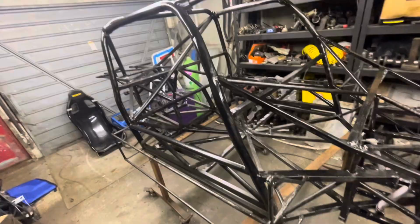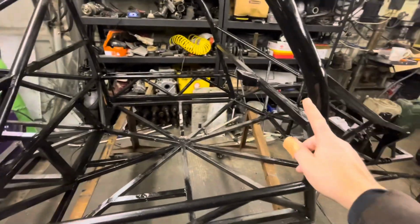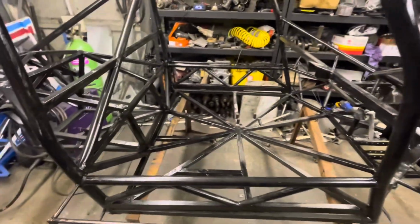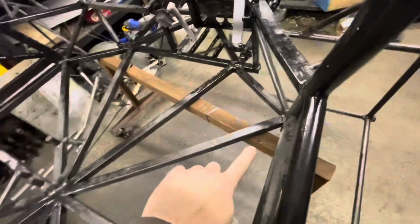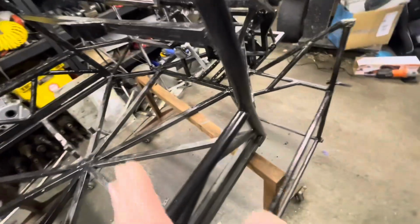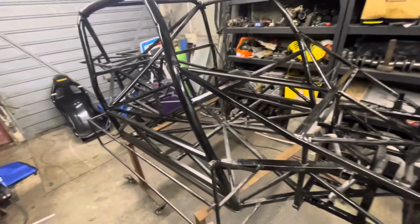Now I want to go out there and full race it. So I'm going to bring some door bars down, so we're going to go down like that and back up again. I've seen all the gussets etc on eBay that I want to make that happen. I'm going to double him, and I might even put a floor bar all the way along the bottom there, so that if you look, there's nothing really stopping it if you've got a bad side impact. So I just want to try and create as strong a shell as possible.